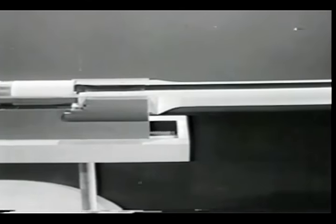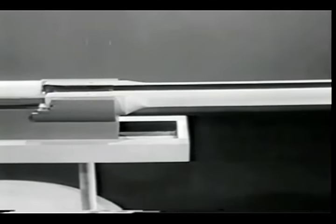The part originally called the receiver now becomes the barrel extension. The barrel, barrel extension, and bolt are locked together and are free to slide in the receiver. The trick is to use this rearward movement to unlock and open the bolt. Let's first lengthen the locking lug to make it extend beyond the barrel extension and attach a catch. To unlock the bolt we need some way of pulling this catch down — this cam will do the job. It has a camming slot which fits over the lug on the catch, and the cam is fastened to the stationary receiver.